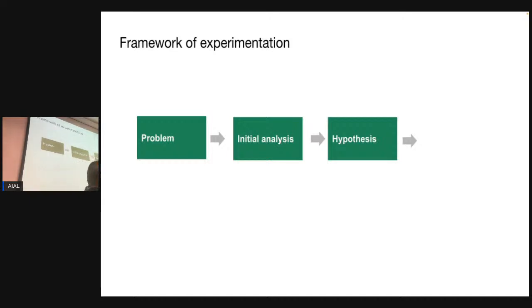Hypothesis is something like in the previous example, if we make access to men's and kids categories more obvious, then user engagement might increase or listings in those categories might increase. So that was the example of hypothesis. After that, we work on solution and experiment design.